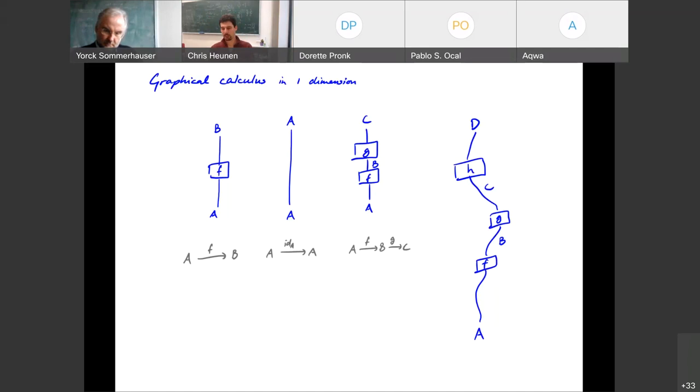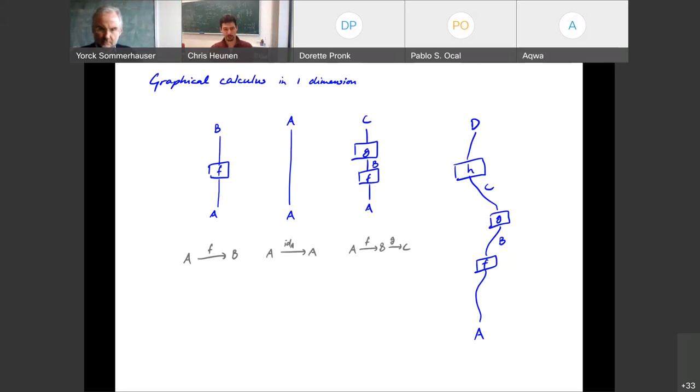I've been slightly cagey about this, but what does it mean literally to draw such a diagram? Let's say this picture on the right here. I have three boxes F, G, H, and my wires are a bit wiggly and the boxes are not neatly on top of each other, etc. But I'm going to think of this as literally the same. I'm going to identify this picture with a picture where F and G are neatly on top of each other. So only the connectivity matters, not the length of the wires, not where the boxes are. You can't really loop wires around, but they can wiggle left and right a bit. All of that is fine.